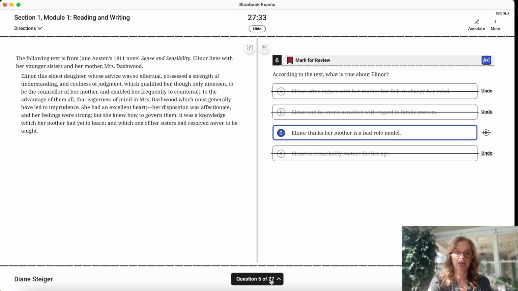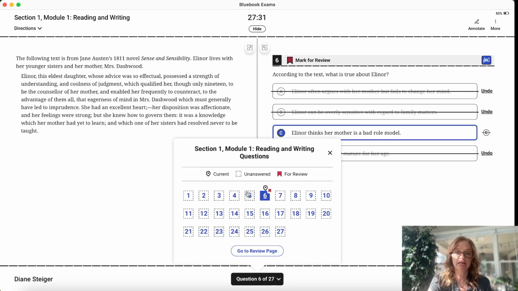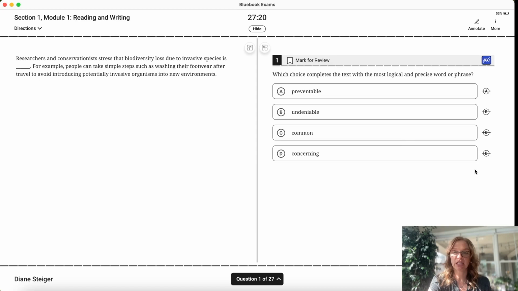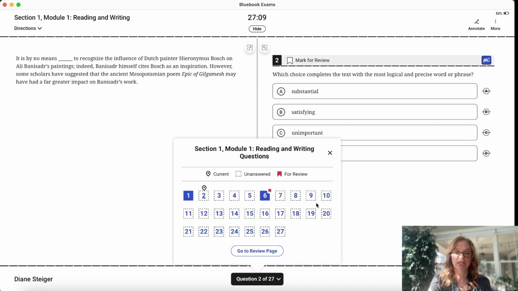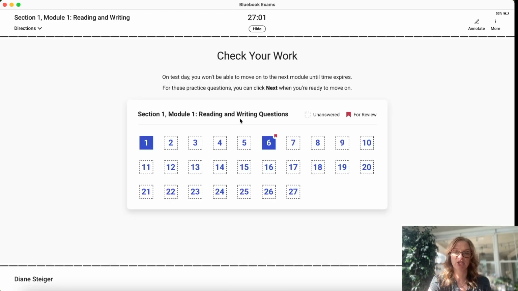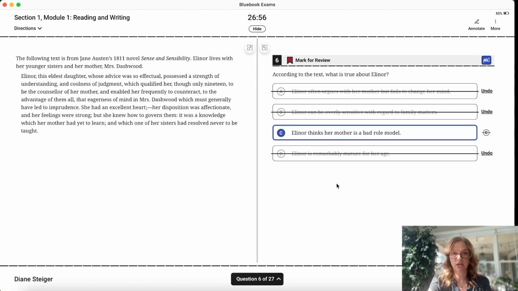And then when you go in here, you can skip around and look, there's this little red tag here saying I would like to review that. I could go back in here and answer all of these questions. But when you're done, you can see, okay, this is the current one I'm on. I haven't answered these. This one I'd like to review. And then if you click on go to review page, it comes up as a bigger one where you'll see this review and then you can hop right to the review section.